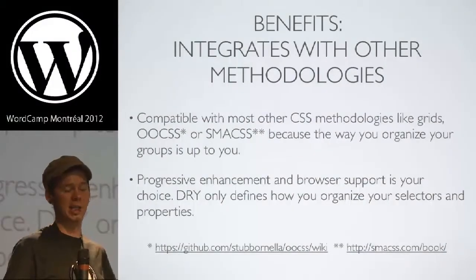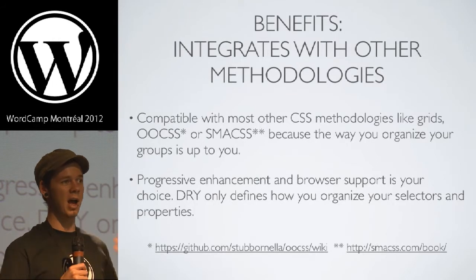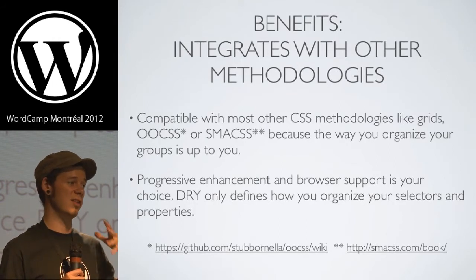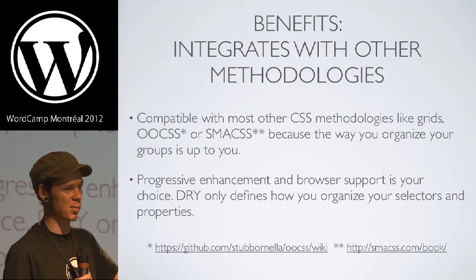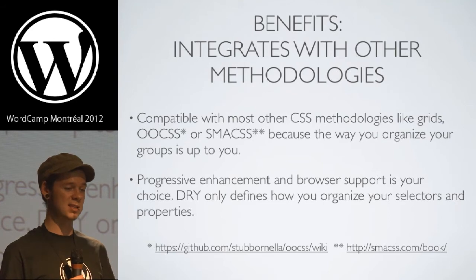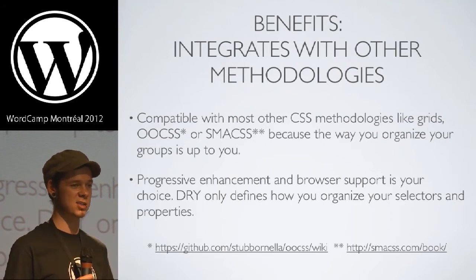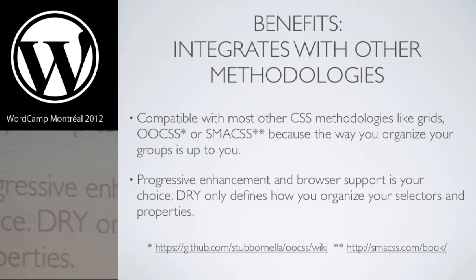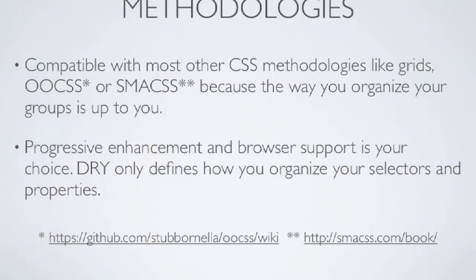So it integrates with other methodologies. I point out that object-oriented CSS has a lot of other properties that are the good part about it that don't have to do with putting classes into your HTML that are not semantic. So you can check it out for that. There's a better one called SMACSS, which is Scalable and Modular Architecture for CSS. And that's this link here. And there's a couple people who have read it, I think, in the room and recommend it. And I read through it because I wanted to see if it was something similar.